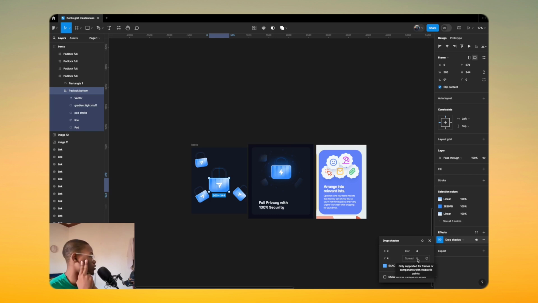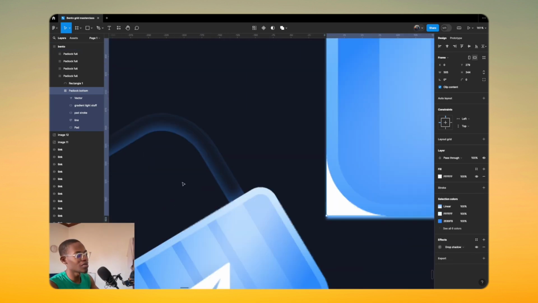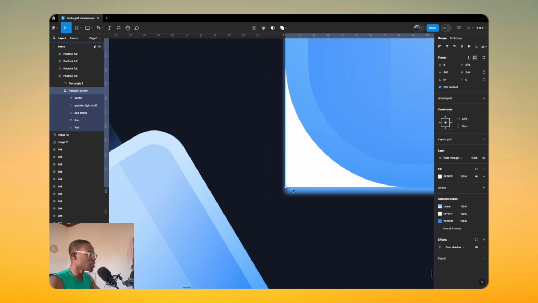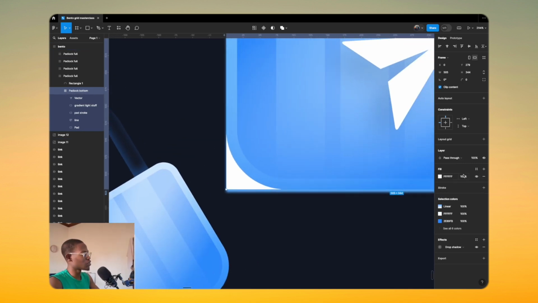Okay, I need to have a fill. Now you have a fill, and you're like, oh, I remember this happened last time too. Because I didn't have a fill, it didn't work. But now that I have a fill, this fill is affecting us. So if we reduce the opacity, it still works.